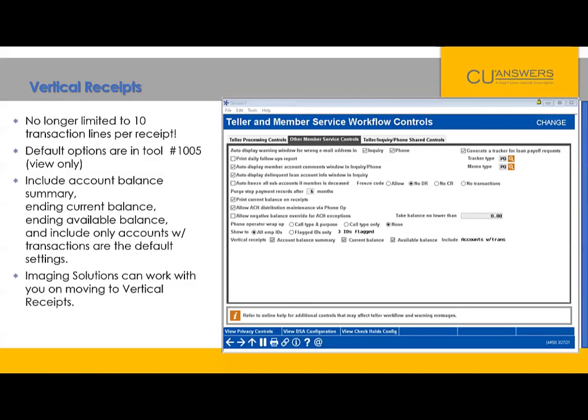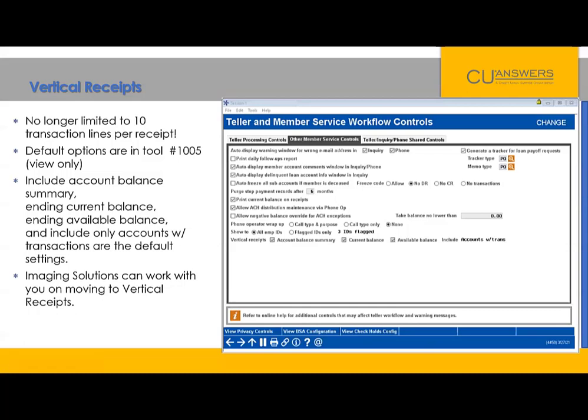One thing I want to point out is the vertical receipt configuration is only in Xpress Teller. You can view it at the bottom of my screen. You can see here the vertical receipt options, but this is view only. The configuration is held in Xpress Teller workflows.